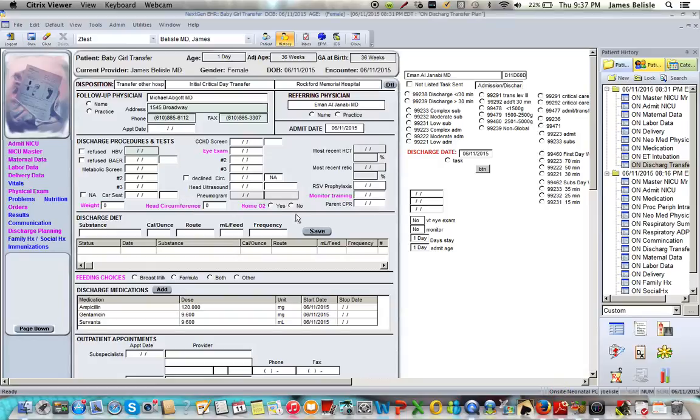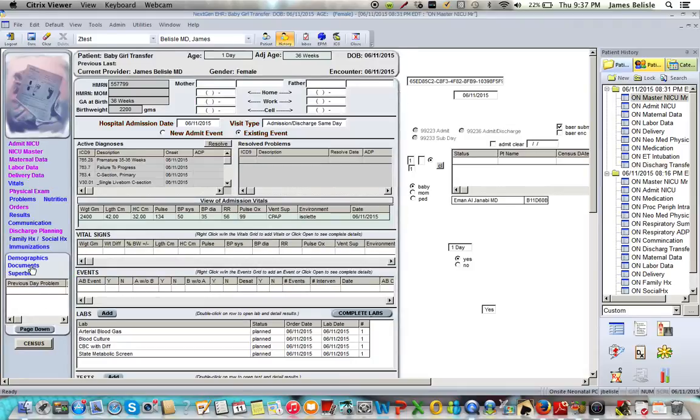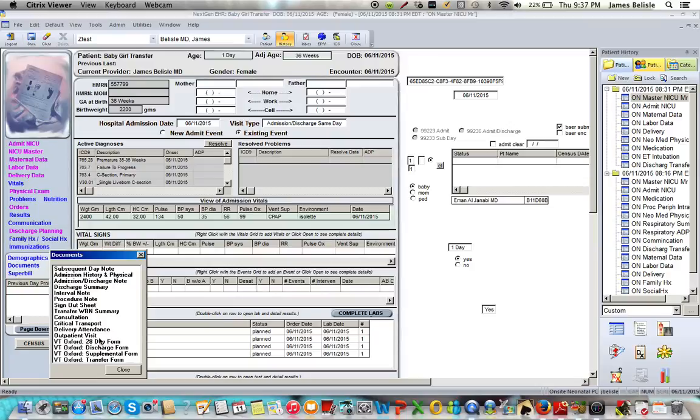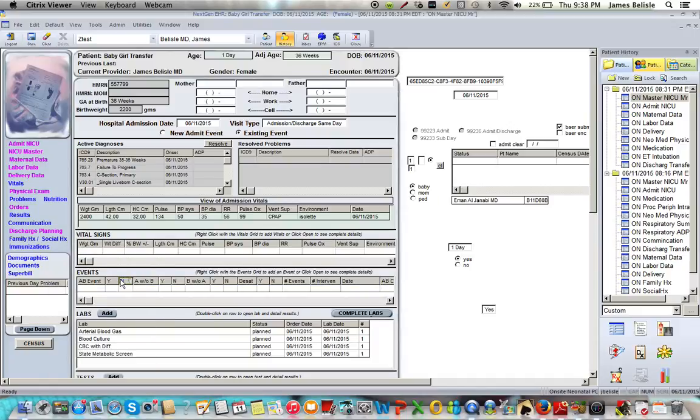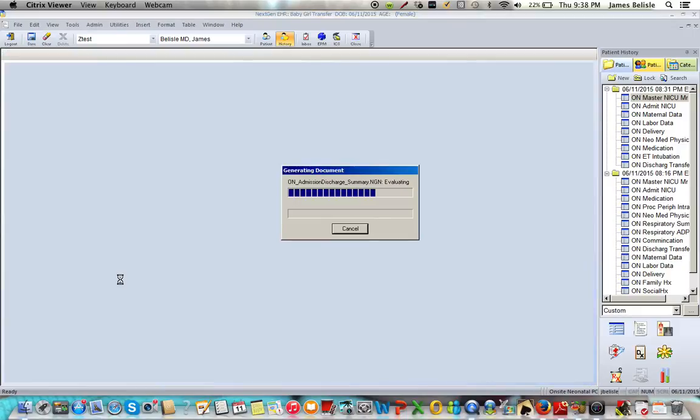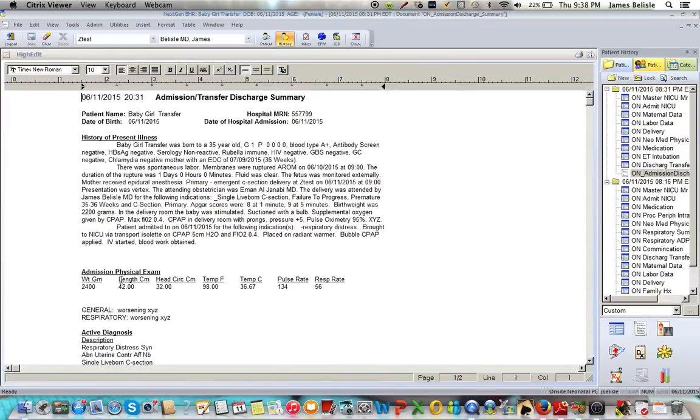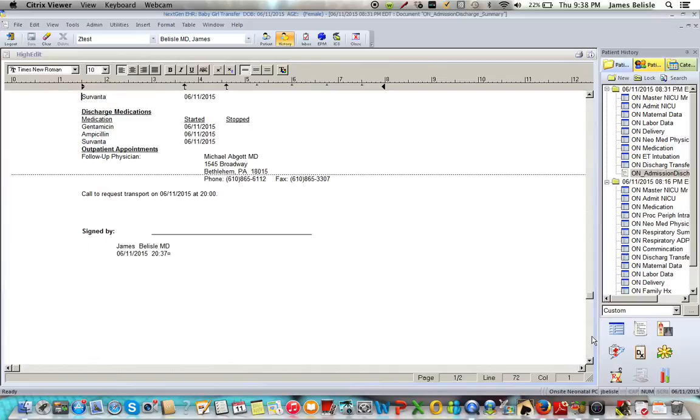We'll go cancel that, and we write our note. Okay. Thank you, master. We'll do our document, and the reason why I'm going to do this document is that you want to have an admission discharge note that you can maybe fax off to the other hospital. Okay. It might not be the final admission discharge, but it's something that you can fax off. It doesn't have the times in here because I didn't put them in yet because the baby's still here at 8 o'clock. I most probably will be spending more time with him. Now let's say it is now.